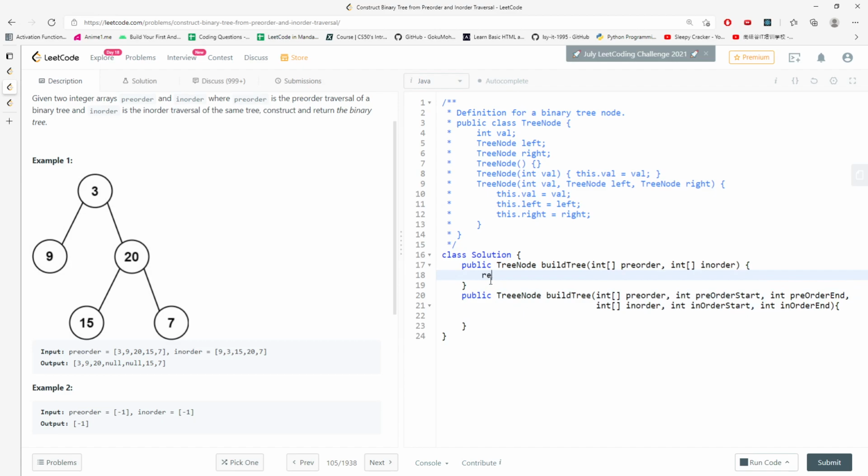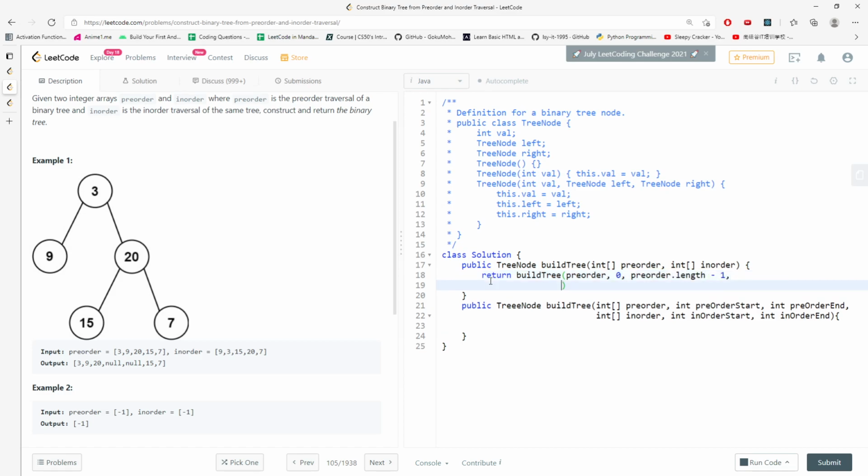So what you actually need to do is just return buildTree with preorder, 0 to preorder.length - 1, and inorder, same thing, 0 to inorder.length - 1. Whatever you build from this helper function is really important.